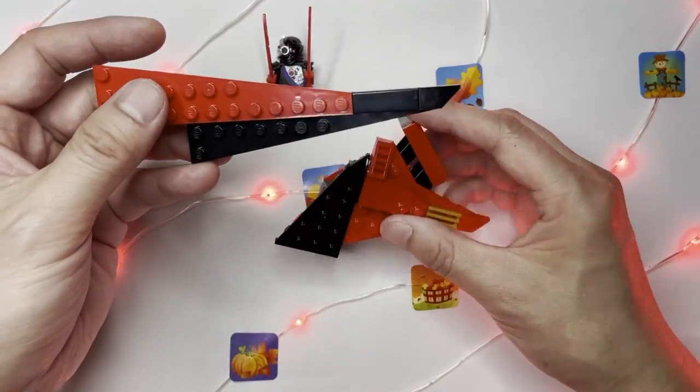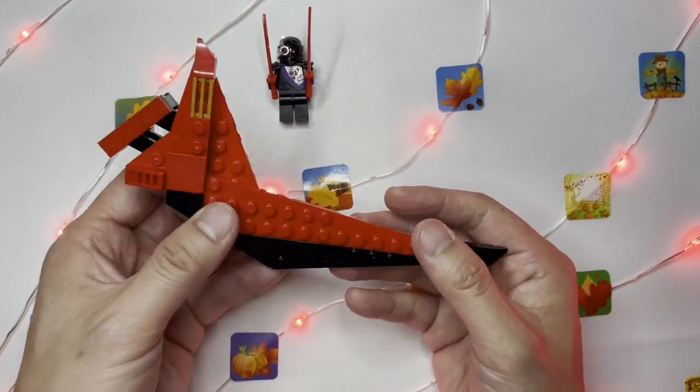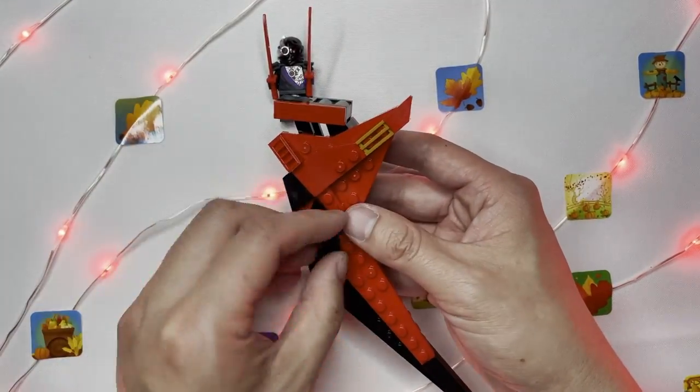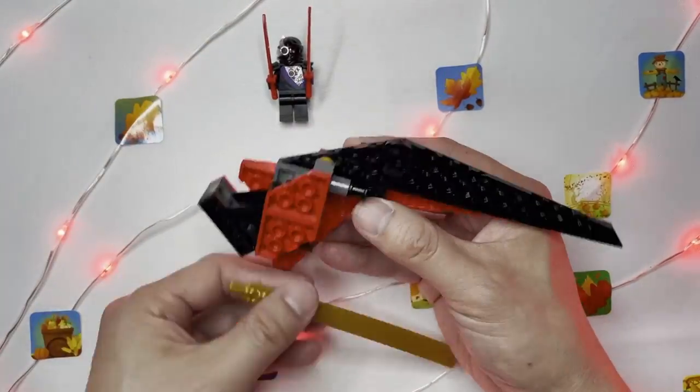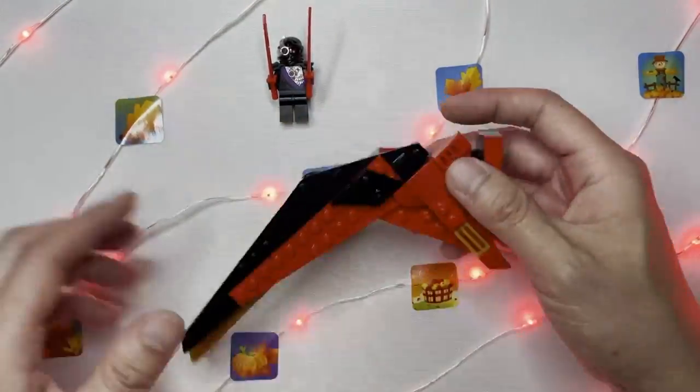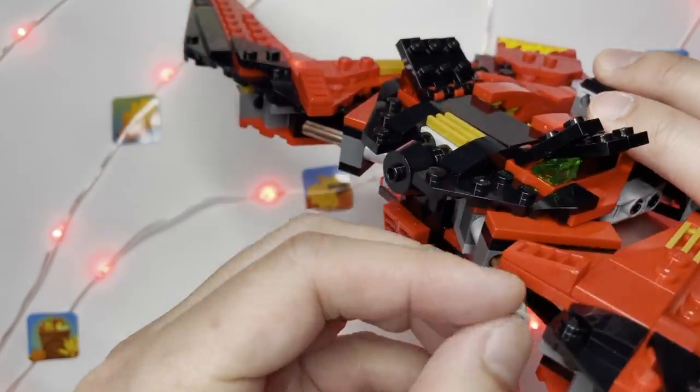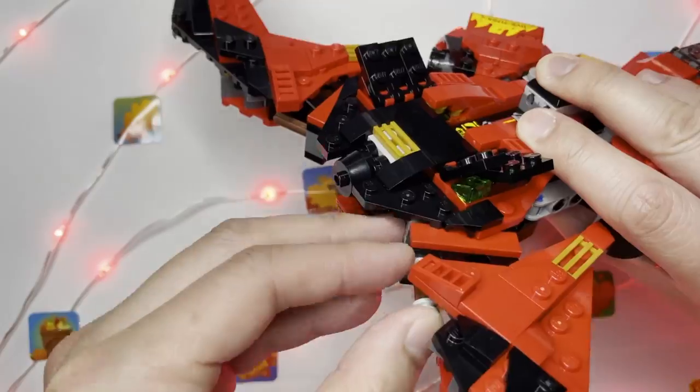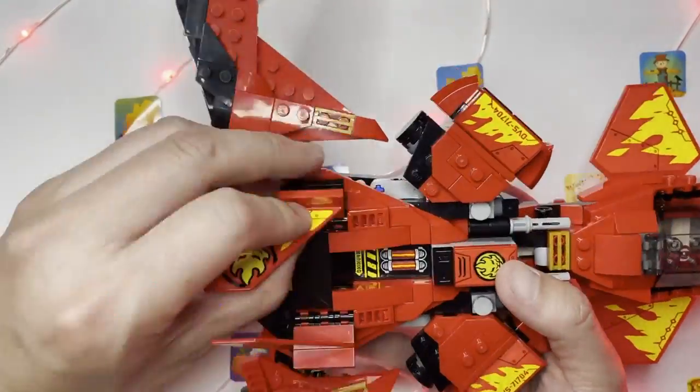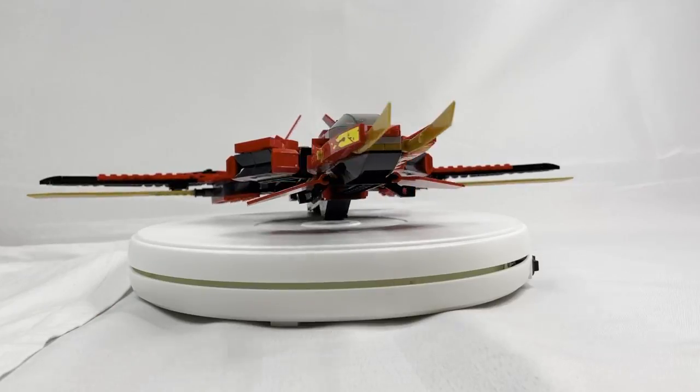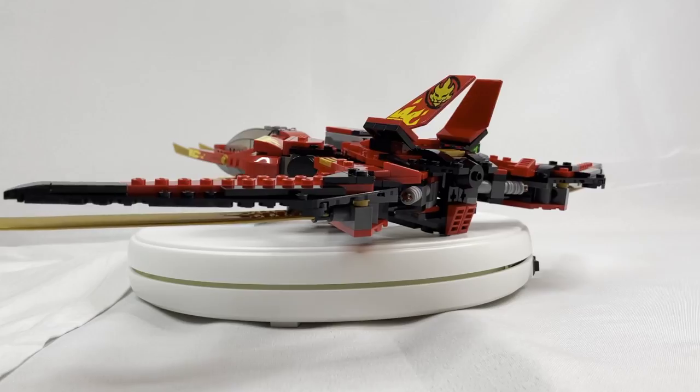There we have it folks, another fighter jet built and complete. So what do you think of this set? I'll be honest with you, if I didn't like this set then I wouldn't have bought it in the first place. That is the truth of every single set that I feature on this channel. Do I have any complaints with this model? If I had one, there is this black LEGO element that is connected to the bottom of the jet that makes the jet a little bit off balance when you try to set it on the ground. I'm not too sure what the purpose of this thing is. In fact, I may just actually remove it because I think that it breaks apart the flow of the jet, even though it is attached to the bottom of it.